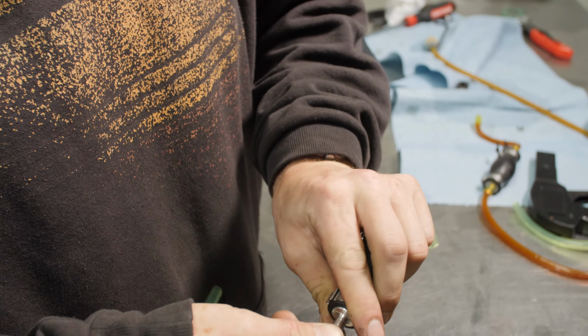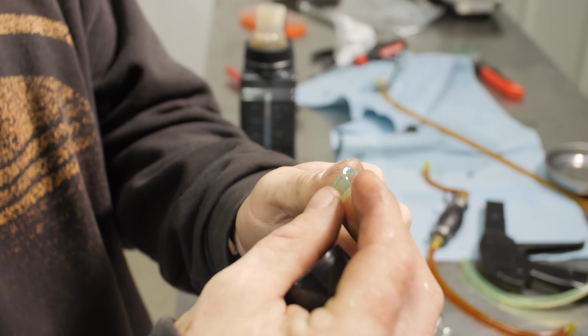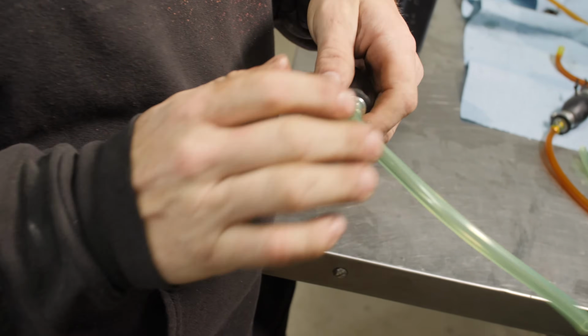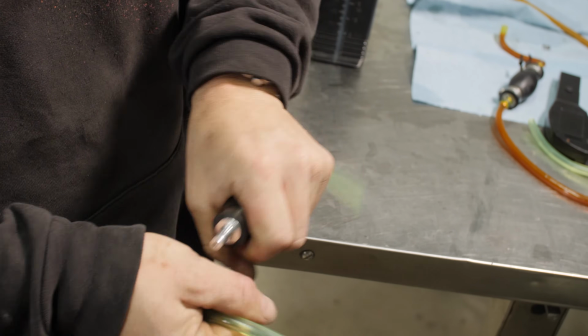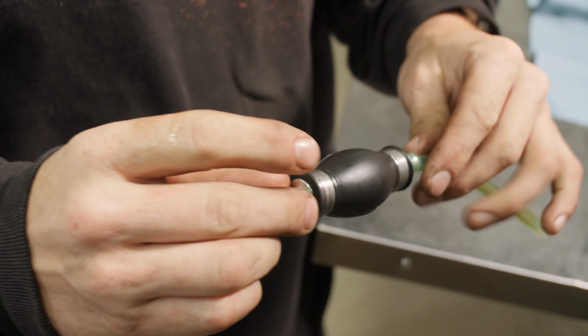If you're having trouble getting it on there, let's say it's just not happening, take a little bit of two-stroke oil, get it down in there just a little bit. Now, the downside to this, it's almost too easy and it may want to keep sliding off on you. So you may have to pop it off, wipe it down a little bit. Really only need just a little bit of two-stroke oil on there. This one's holding on pretty good.